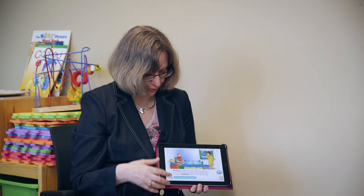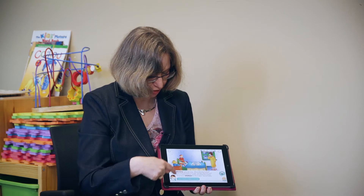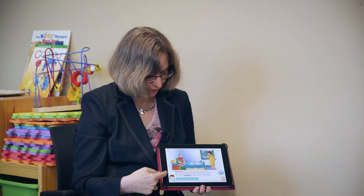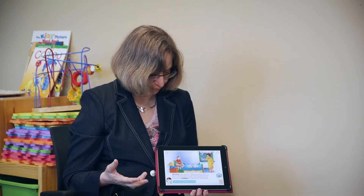Increasingly, ebooks are being designed for co-reading rather than solo reading. When you touch the word 'shadows,' a pop-up suggests that the parent might want to ask the child what makes the shadows on the bed. This supports adults' use of dialogic reading prompts, which is really important. Catherine Snow found that language learning — especially vocabulary learning — is a function of the number of times a child hears a word in a helpful context.